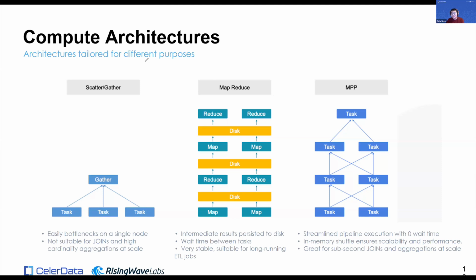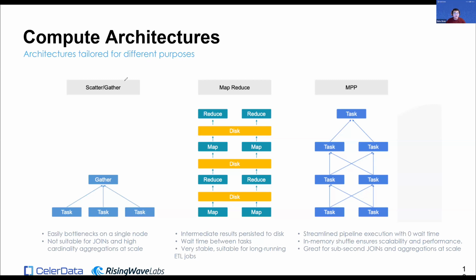But it's not really built for high cardinality aggregation, which is a multi-phase aggregation that needs a shuffle in the middle. And it's not really useful for joining two or multiple big tables together, where any of the tables is not going to fit into one of your nodes. Typical systems that use this architecture are, let's say, ClickHouse, Druid, and Pinot, though Pinot just built their shuffling service, so they're not here anymore.